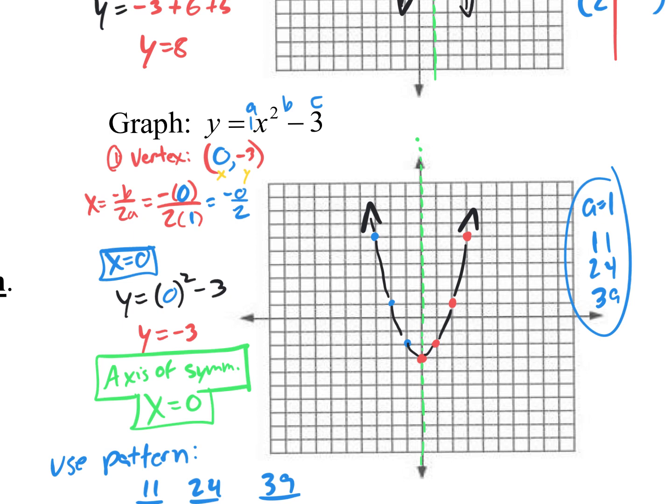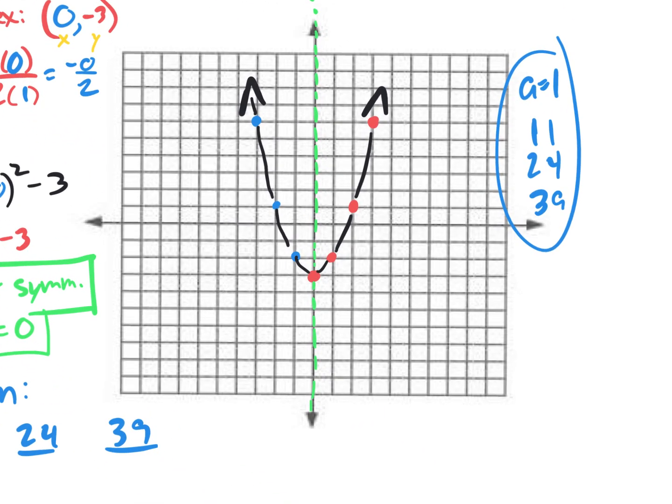So how do we graph parabolas? It's this simple. Step 1, find the vertex. Step 2, draw your axis of symmetry. Step 3, use the pattern or use some XY tables to find more points. How about the domain and range of this guy? What is the domain of this parabola? It's important to say x equals all real numbers because the domain are your x values, the range are your y values. How about the range of this parabola?